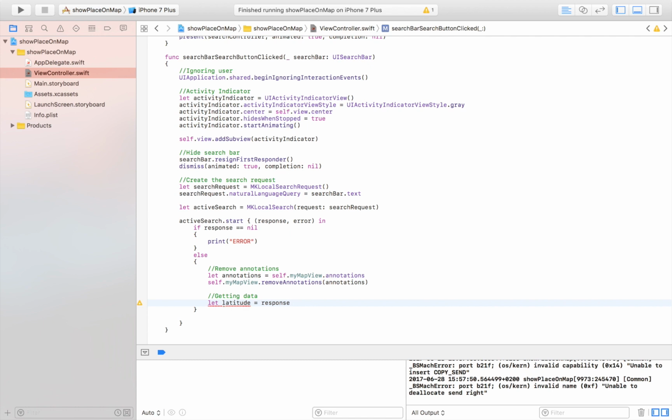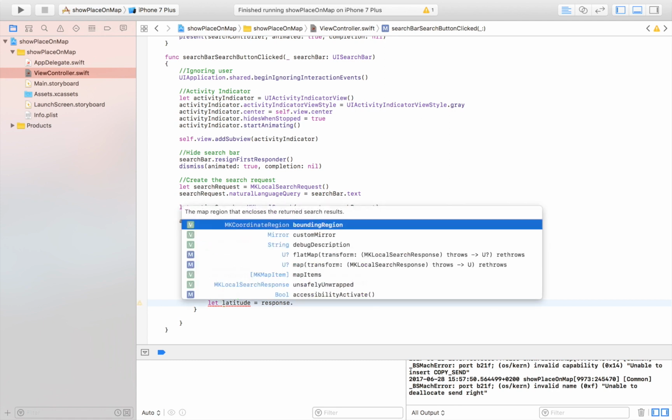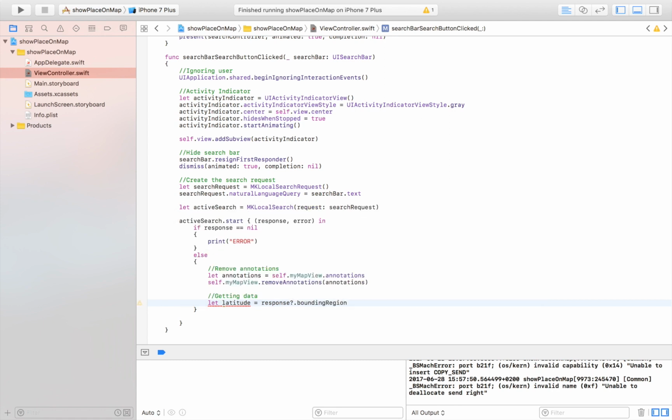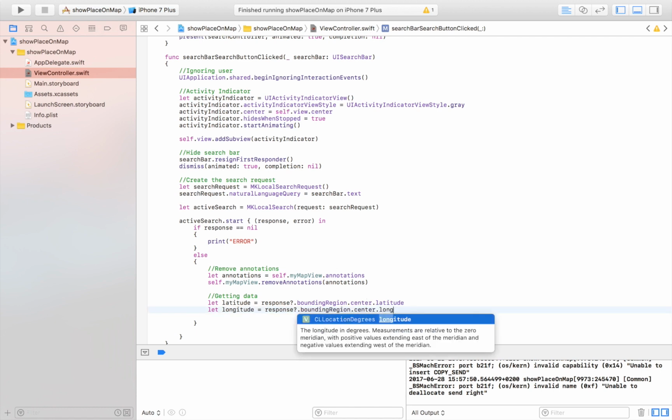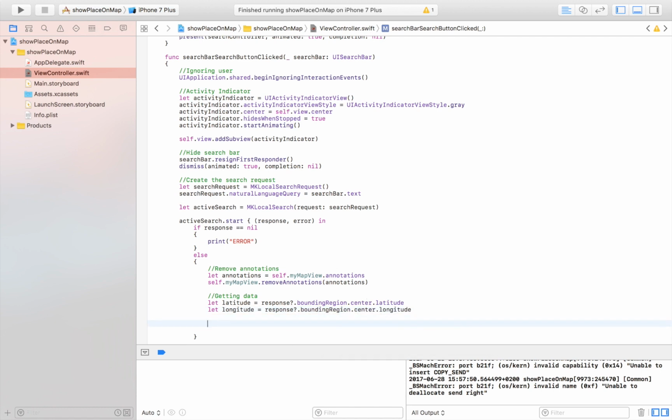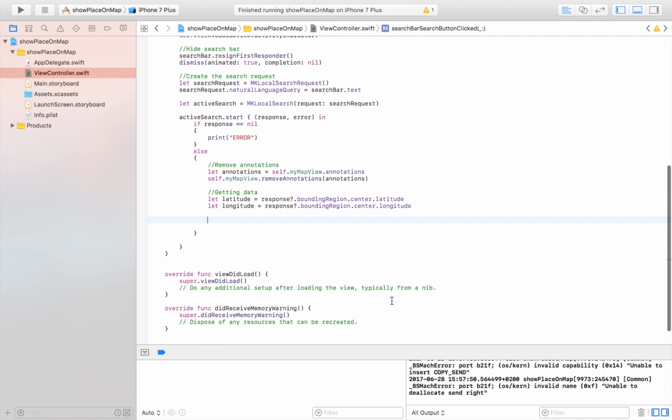I'm just going to go with it for now because we know that we have a response, so the likelihood of having a latitude and longitude is pretty high. So I'm just going to say response.boundingRegion.center.latitude. This is going to give me the latitude, and I'm just going to copy, paste it, longitude, and also here longitude. So now we have the latitude and longitude of our location.